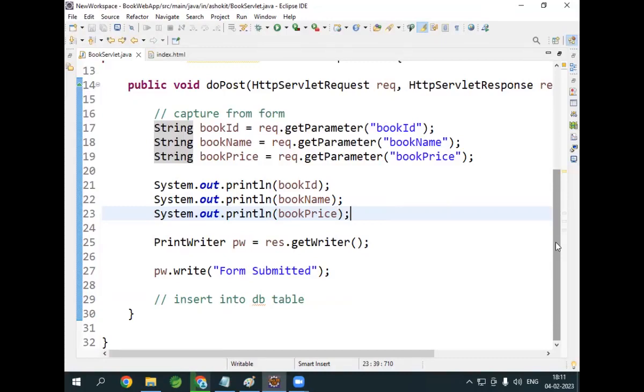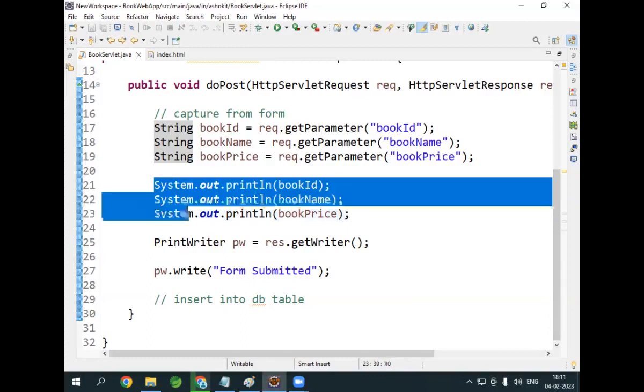Yeah, note down this program. Do post method. You need not write this SOP. It is just for our understanding whether data is coming from the form or not.